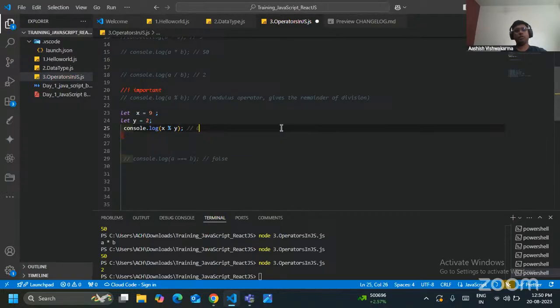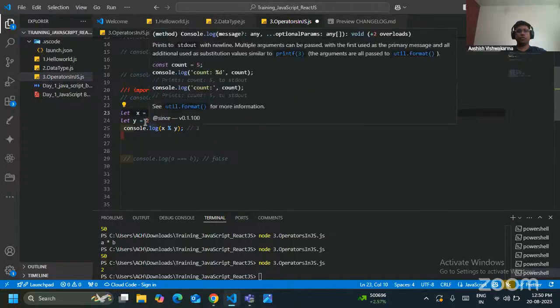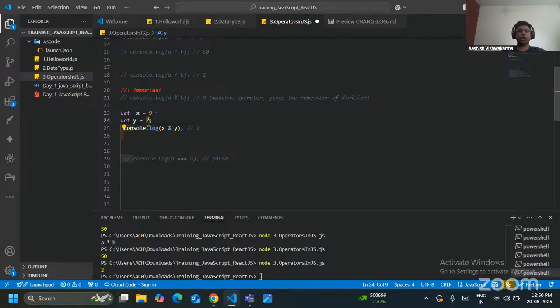So tell me what will be the output. It is not divisible fully. No, 1 will be the output here. Why? Because 9 will be divided by 2. So it will give us 4, sorry, 4 twos are 8, but 1 will be the remainder. So it will give us the remainder value. Let me save the file here.